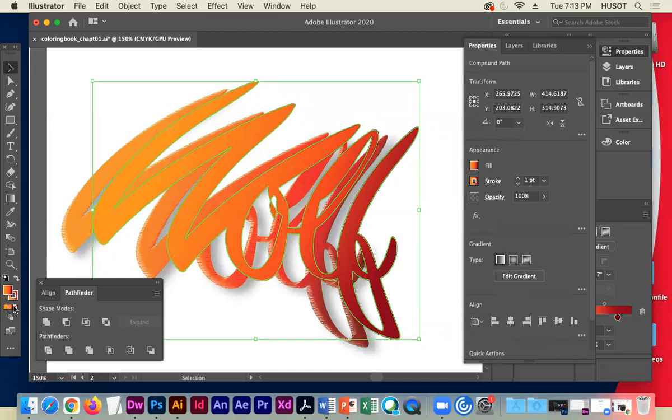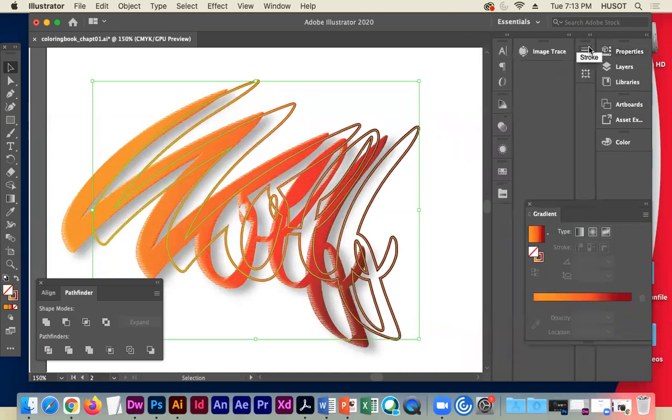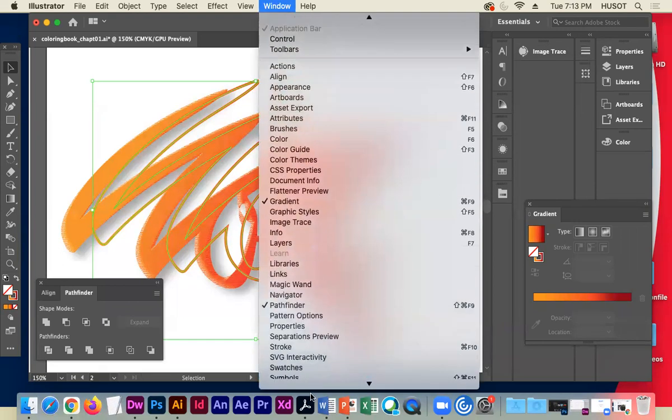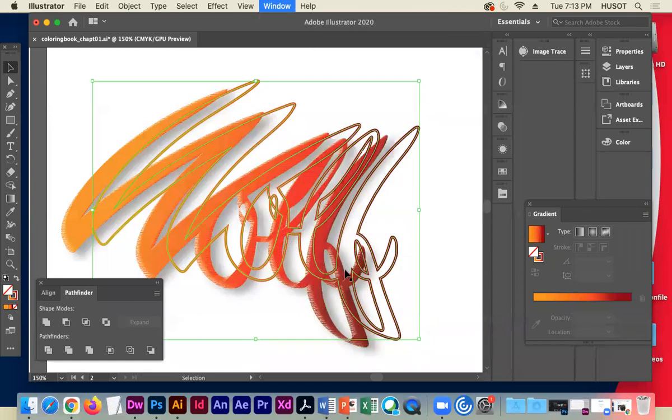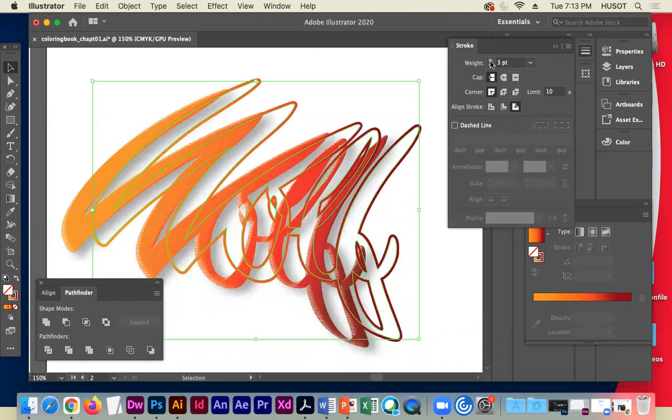So I'm going to move the gradient to the stroke and remove that gradient from the fill. So look what's happening here. And I'm just going in baby steps. I'm showing you type first, so you can see how it would apply to a 2-dimensional illustration if we were to take this one step further. And so recently, you've been able to apply gradients to strokes, which has become this really amazing thing.